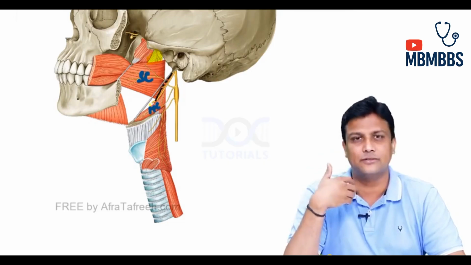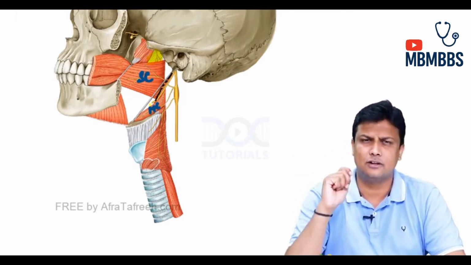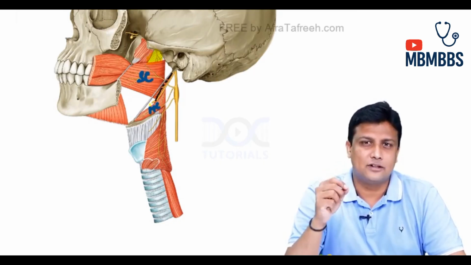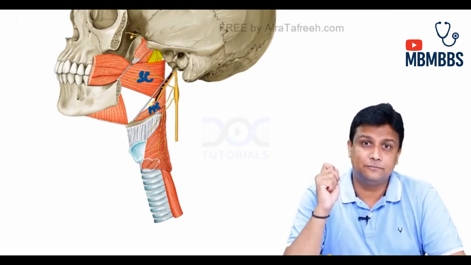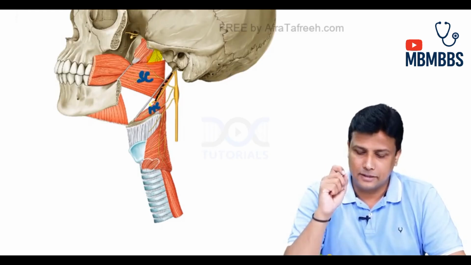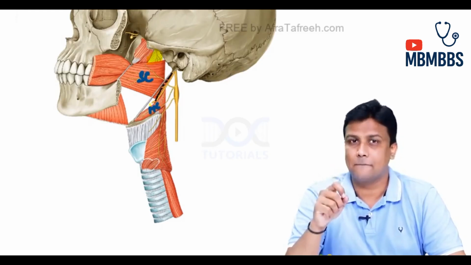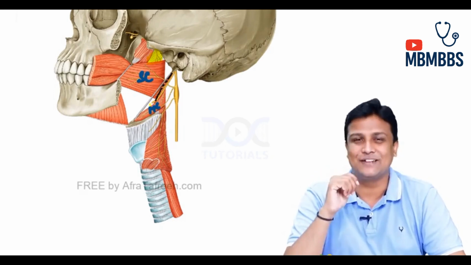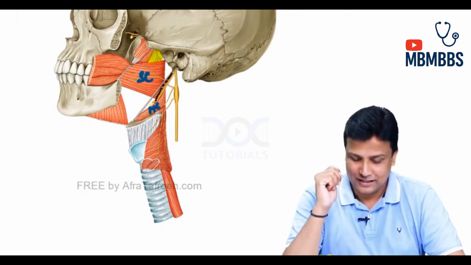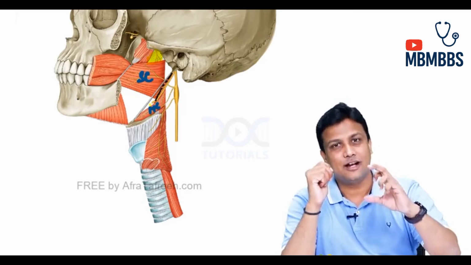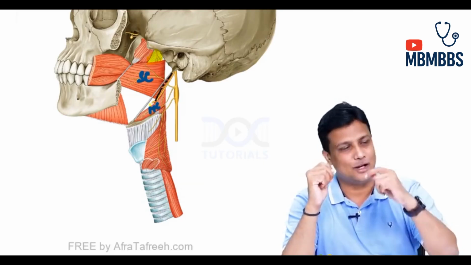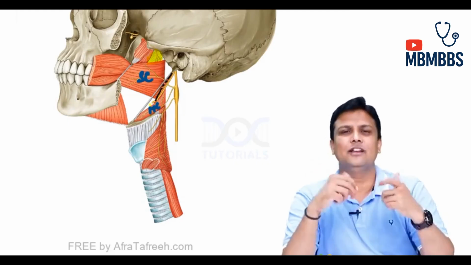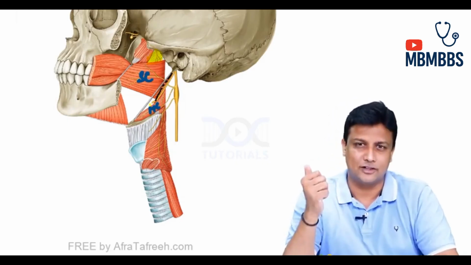From the styloid process into the pharynx, stylopharyngeus. Now try to recall in your mind, stylopharyngeus muscle will be supplied by which nerve? It is supplied by the ninth nerve, glossopharyngeal. Even the ninth nerve will go along with that one. That's a hint there. Between the superior constrictor and the middle constrictor, you have got the stylopharyngeus muscle, along with the nerve supplying it, the glossopharyngeal nerve.